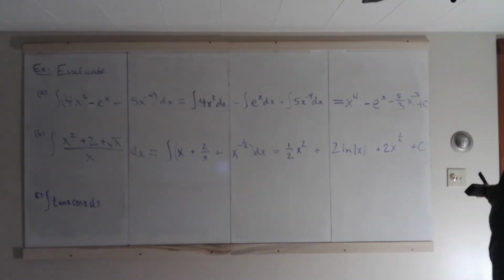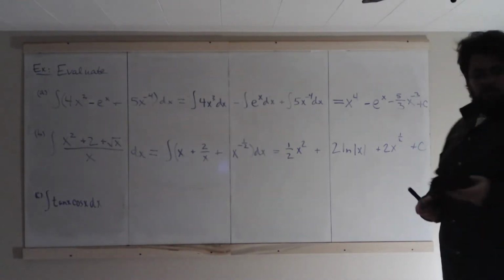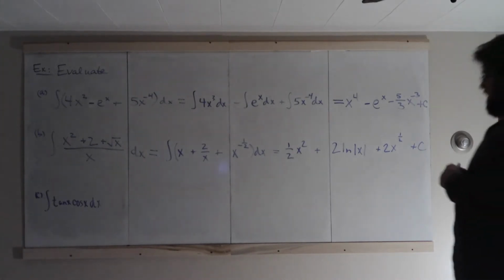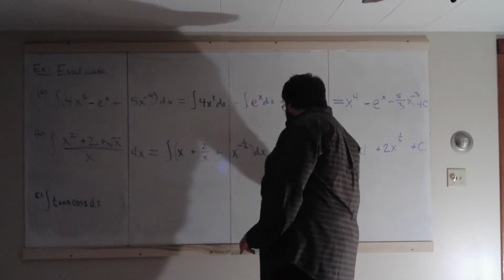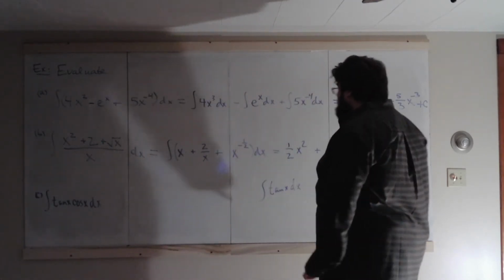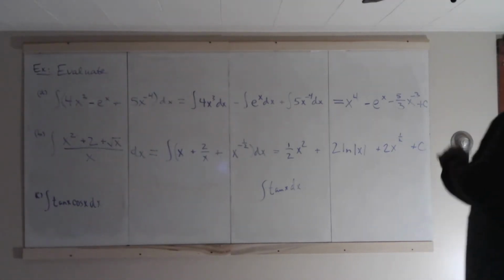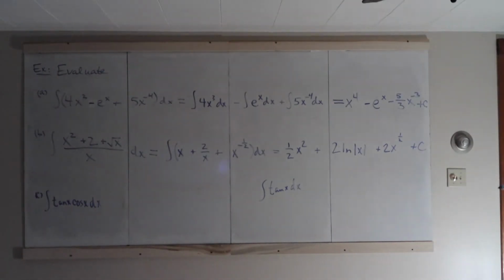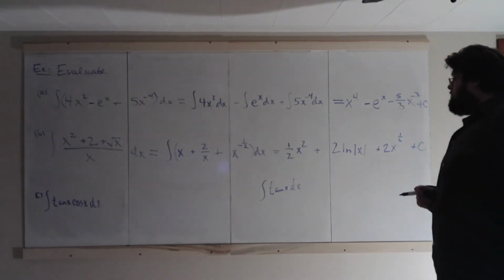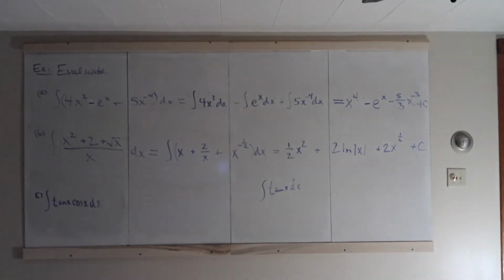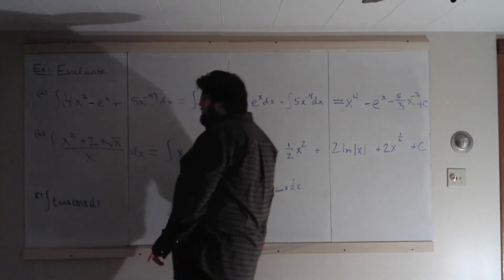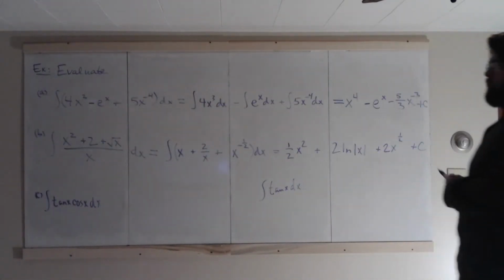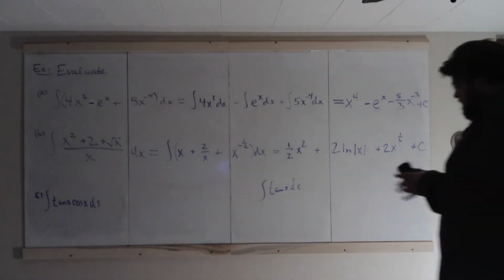How about this next one? First remark, we don't have in Calc 1 a function whose derivative is tangent x. We may have seen it a couple times, but maybe you can find one. You'll learn that in Calc 2. But even if we did have that, we couldn't just say this answer is whatever that would be times sine x. Because integrals of products, you can't just do the product of the integrals.